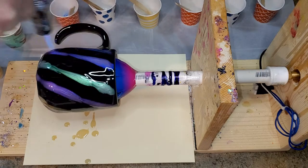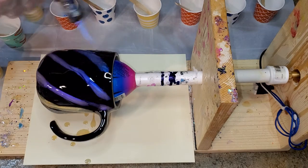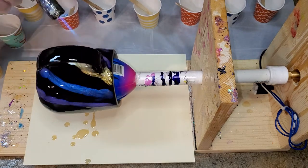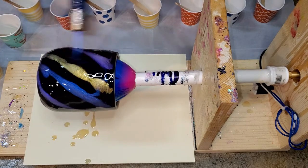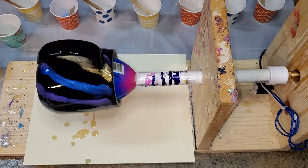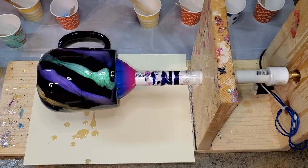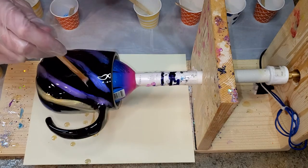Kind of something like a swirl would be the easiest approach here. You can see where they break up a little bit. It's starting to drip. I need to put something underneath my turner. You can see the color a lot better, I guess is my point. So let's add some of this conga in the mix here. Go ahead and jack up the handle a little bit.